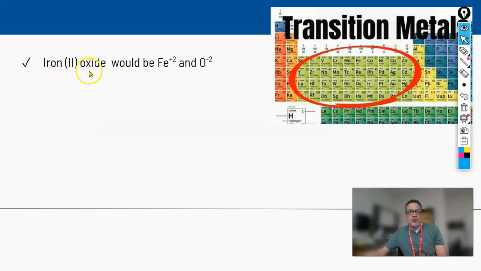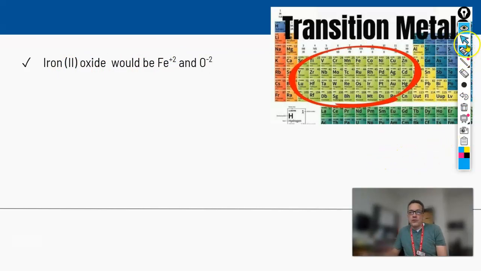As an example, iron(II) oxide, these would be the oxidation states. Iron would have a +2 because the 2 in parentheses tells us what it is. Oxygen would be -2 because oxygen's, again, always -2. So that part of it doesn't change. We're not changing how we do that. Oxygen's over here in group 16, so it's going to be -2. And what we're doing today has nothing to do with the nonmetals. It has to do simply with the metals and understanding that that number corresponds to what's in parentheses right here.